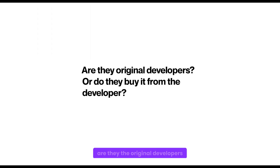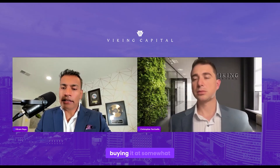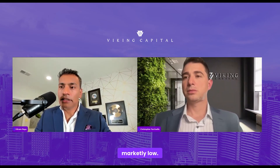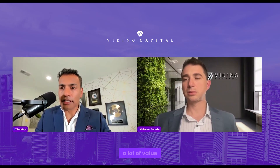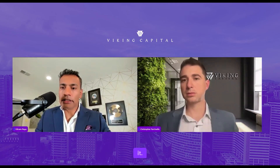The second thing is, I think they bought the property at stabilization from the original developer. When you're buying at stabilization, the rents were probably markedly low. These guys had an incremental increase, but they're definitely not at market. So there's essentially a lot of value-add meat left on the bone, and that's why we're excited about it.